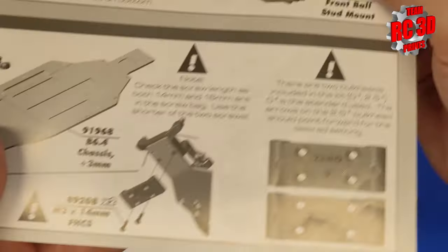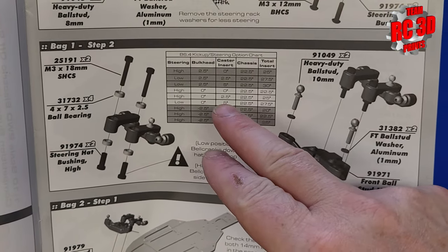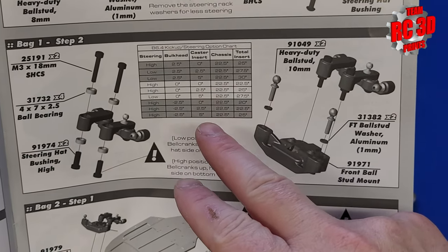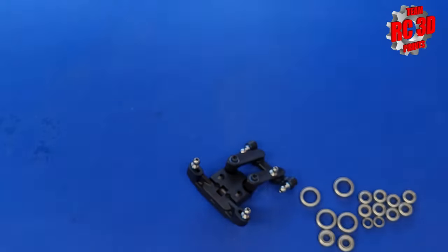Now, when you build this car up, you've got loads of different options here on the front caster and kick up. Now, I'm actually going to build this up just as the kit. We'll come to setting it up as and when we've actually got the car completed.